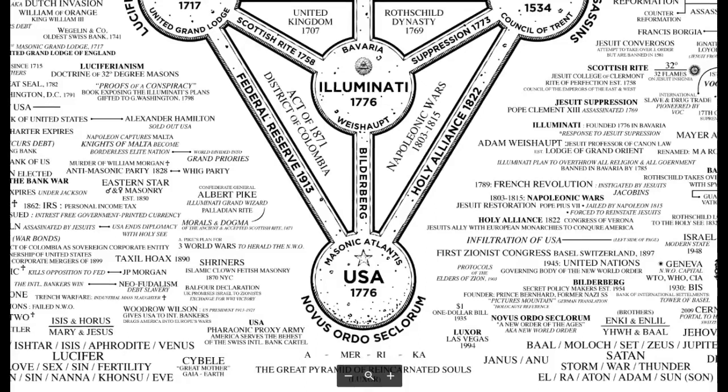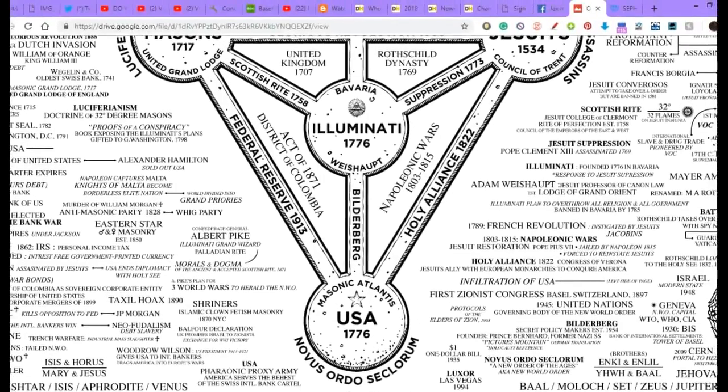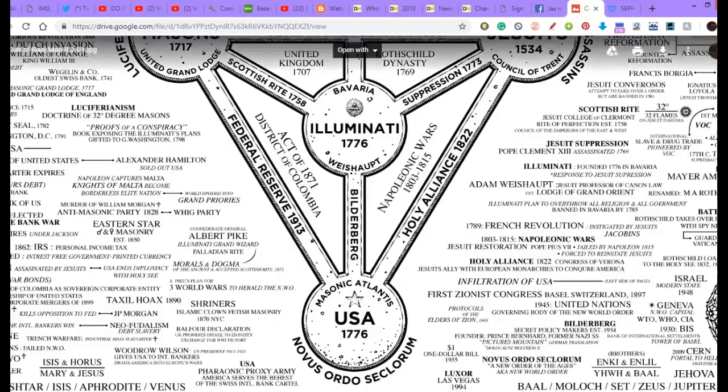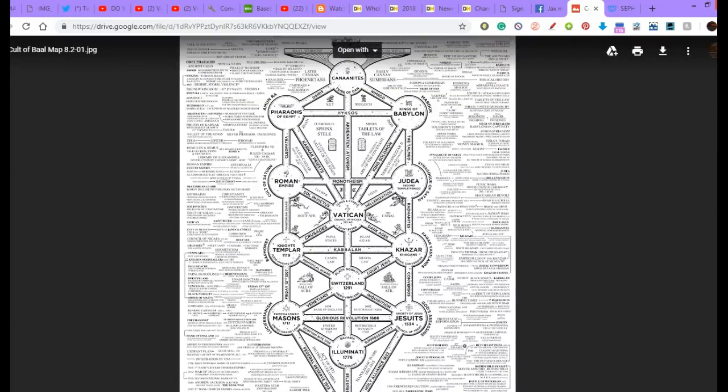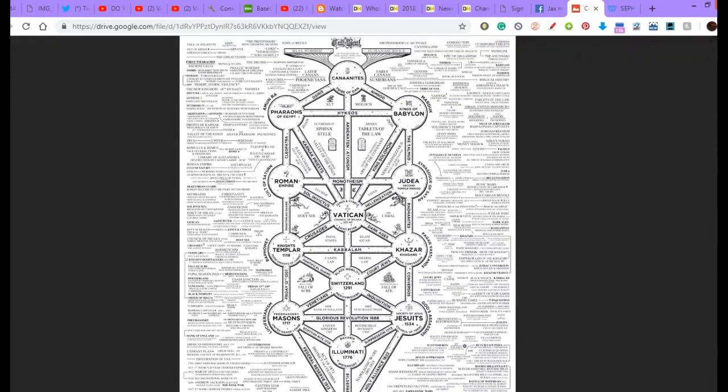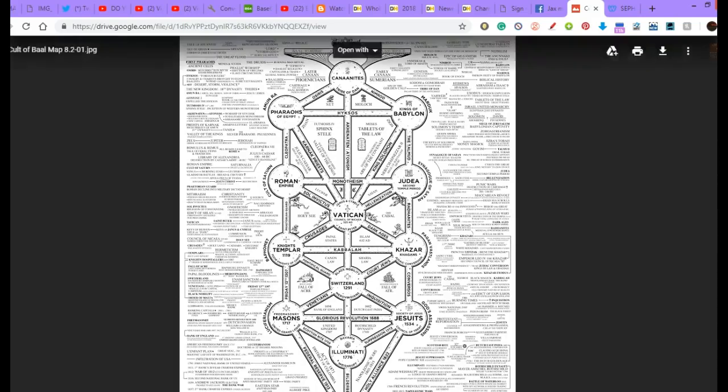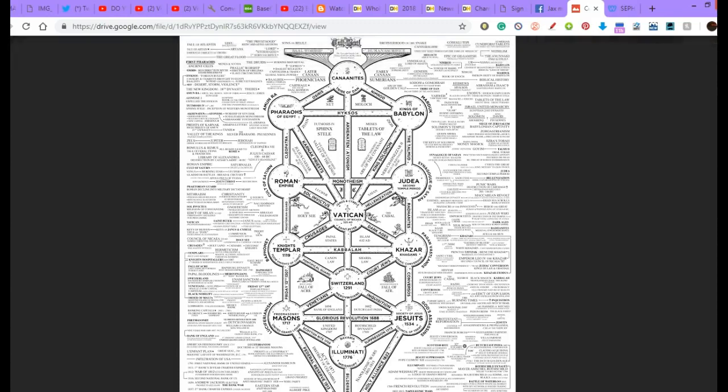Definitely. So the important thing to know about how to read this map is that you basically take one of those words from the central structure, from the central Sephiroth, whether it's inside a circle, or in a connection, or one of the big words outside the circle. And then you go to the side that it corresponds to. If it's on the left, you go to the left. If it's on the right, you go to the right. If it's in the center, you might have to go a little bit on both sides, or it might be more of one or the other. But for the central points, I just had to pick a side that made more sense.